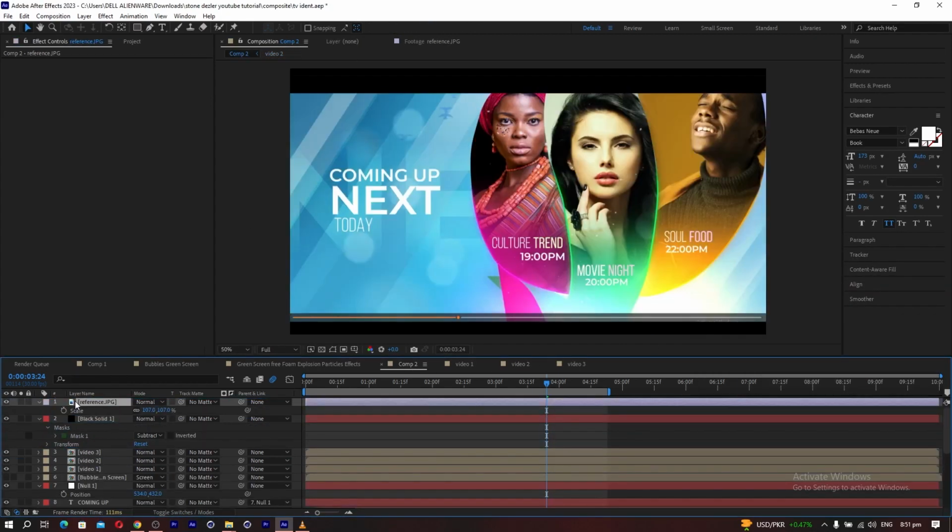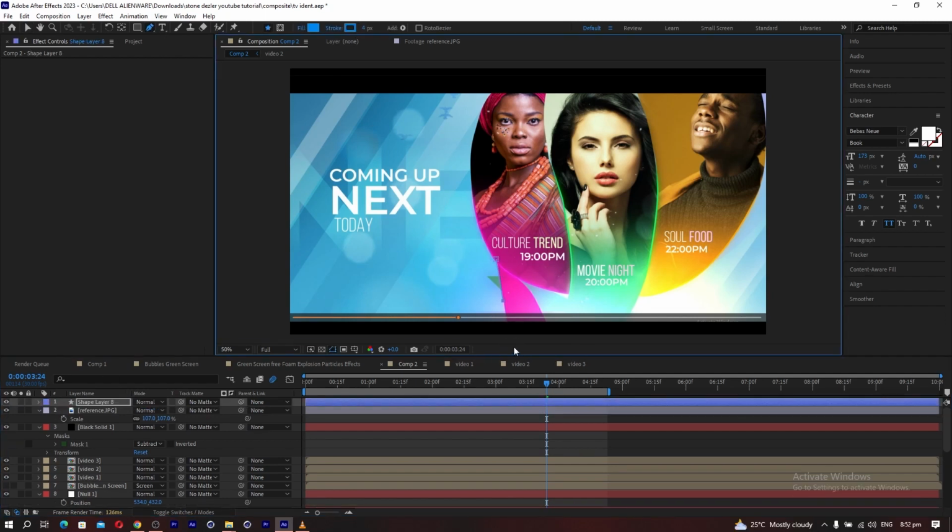You see that there are these shapes here. Let's get those ones done. So deselect everything and pick for this shape. I will just pick something like this.